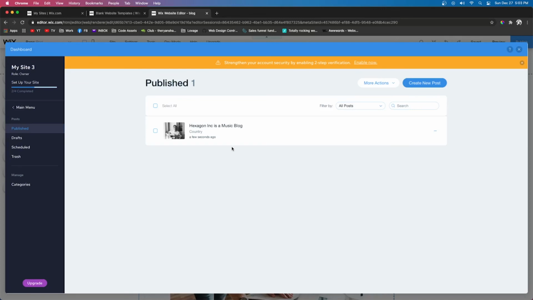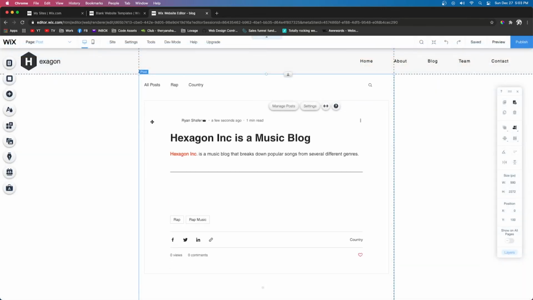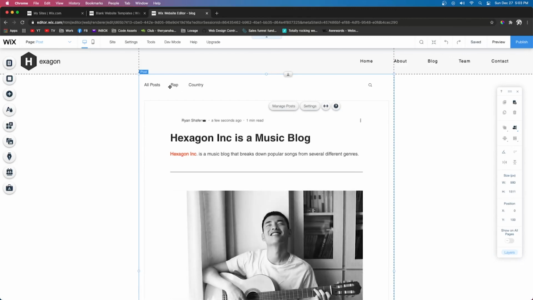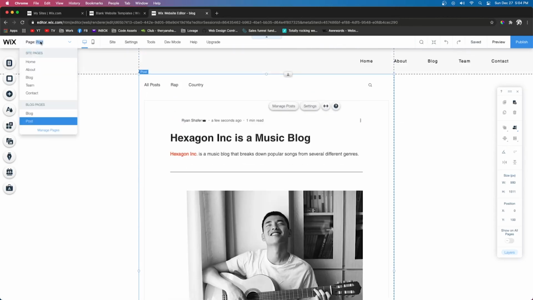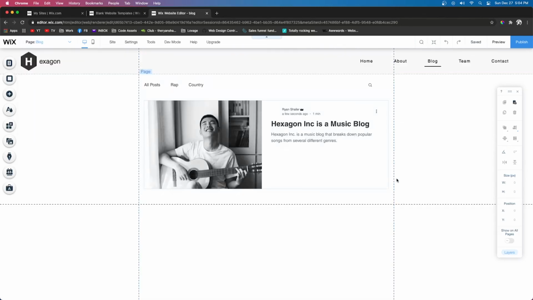Now it's going to take us to our blog dashboard again, but if we exit out, we're going to see our blog update. We're going to see the categories that we created up here, and then we're going to see the blog post we just created. But now if we go back to blog, this is what it's going to look like. So here is the catchy title we created, and then here is that excerpt that we set up in the advanced tab. And that's basically it for the tutorial.